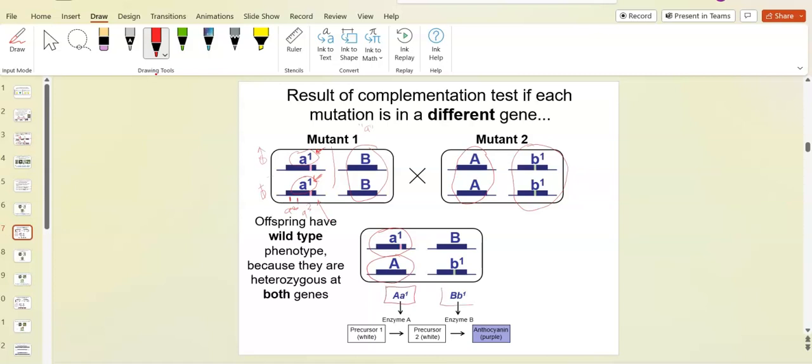They're both going to be heterozygous, right? This has to get a big B. This has to pass on a little b. That's all it can. And so in the heterozygote, we're going to get less amounts of enzyme A and less amounts of enzyme B, but that's enough to produce the wild type phenotype, so we would get purple, right? So a complementation test would tell us that if we have purple flowers from the cross, those genes are different genes in the same pathway.